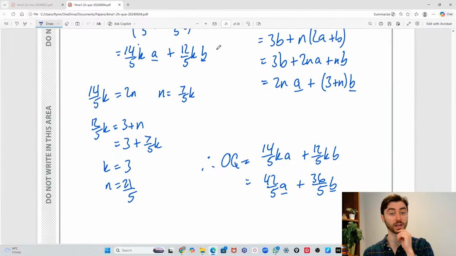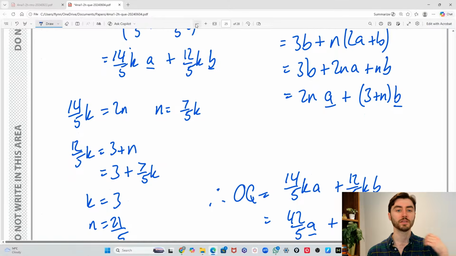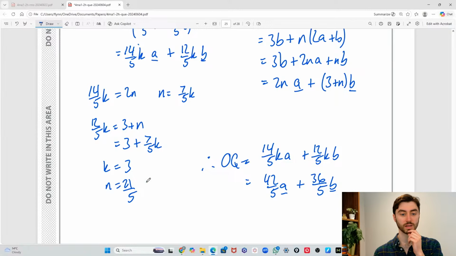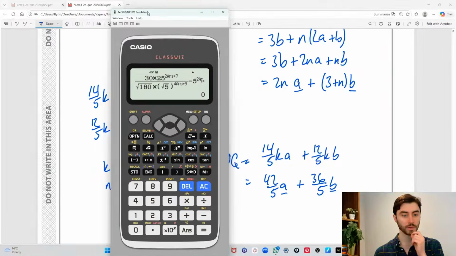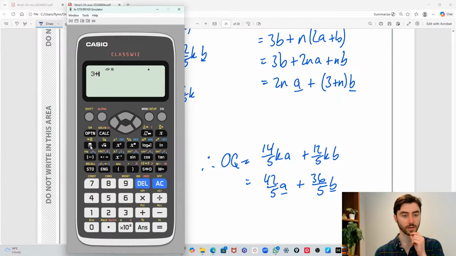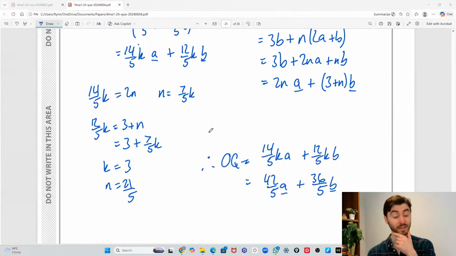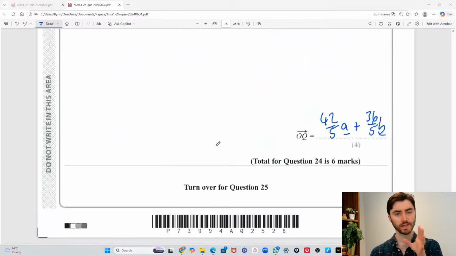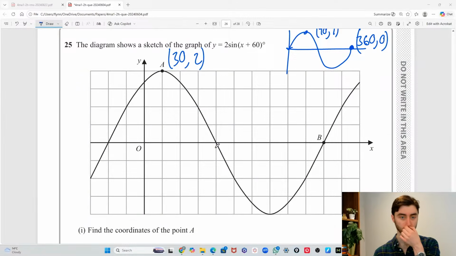One thing you can do to check, though, here is to confirm that the same thing works if I had plugged the n into this other guy. So 2 times this guy is 42 over 5, and 3 plus 21 over 5 also gets me my 36 over 5, so that looks pretty good. So it works the same for the k or the n. So I'm going to leave that just because there's nothing really that simple to verify there. And I'm pretty satisfied with this.